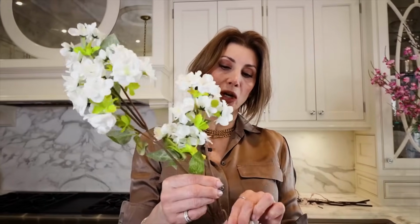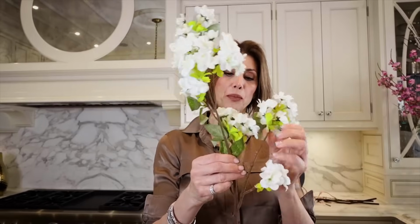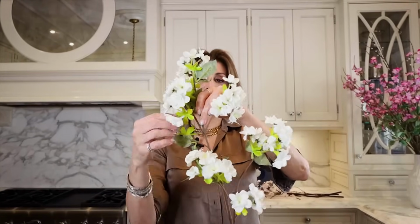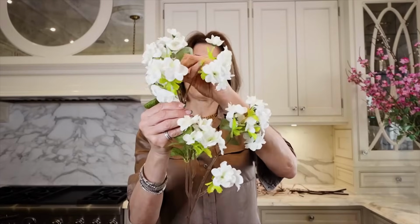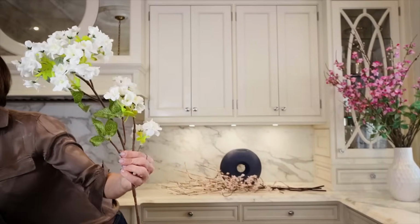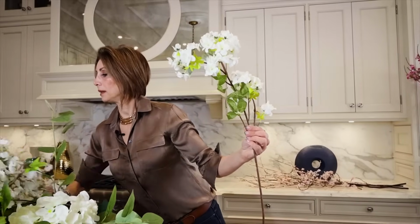If I come over here and I pull a flower, same thing. You can see that's the way they're going to sell it in the store. So when I start one by one manipulating these branches, and I'm mimicking the way I think that it would grow in nature. And I'm also going to take a look at my vase itself and what that's asking for. So you can see the difference between, again, let me pull one over here, store-bought versus once you get home and you manipulate. So that's going to make a world of difference.